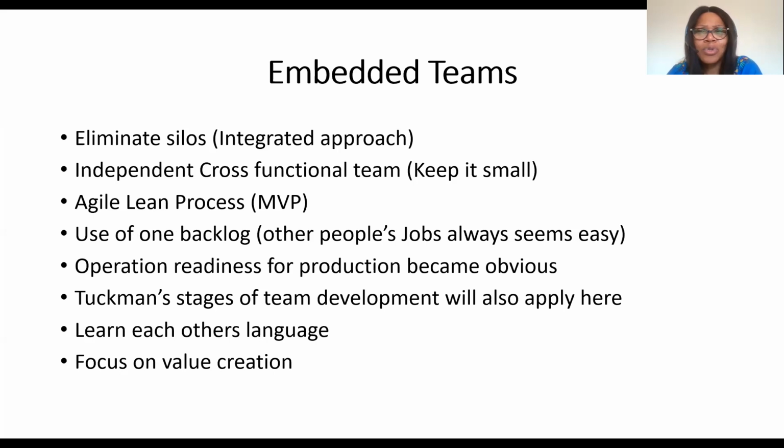Journey lines. In order for you to begin to have trust, we must know each other a little bit. I'm not saying people should come and share their life history. No, just enough for people to say, okay, I know Franca, she likes this now, something like that. She likes shopping, so we're going to go shopping together one of these days, things like that. Just enough, just enough. Learn each other's language. Not necessarily whether you are speaking Igbo or Yoruba, but the work language. For example, operations, development, let's understand our lingo in terms of our work-related language, and then focus on value creation. And this is where blameless postmortem is so important.